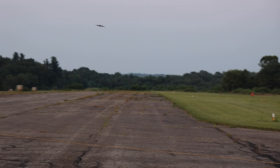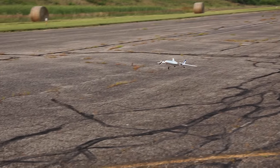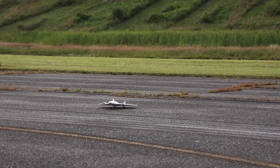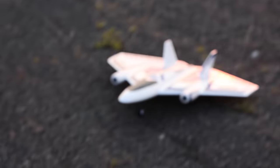Get it down here as close as I can. Get ready to pull up. Get those back wheels down. Oh, that's a three-point landing if I ever saw one. Wow. And then remember, you can steer it. You just have to have throttle on to steer it. Wow, that was fun. Nice.